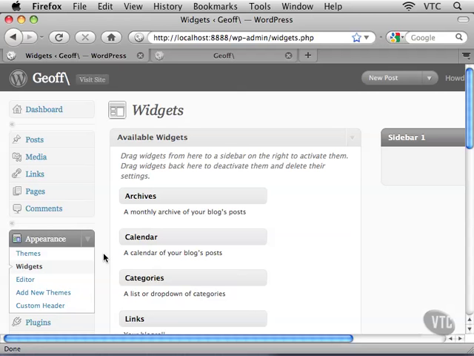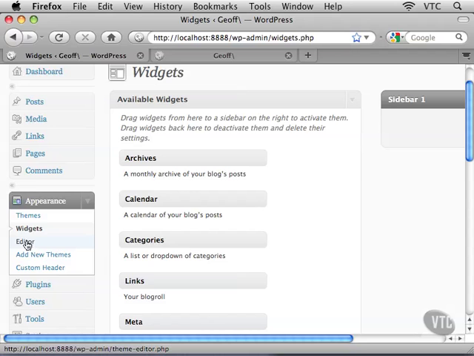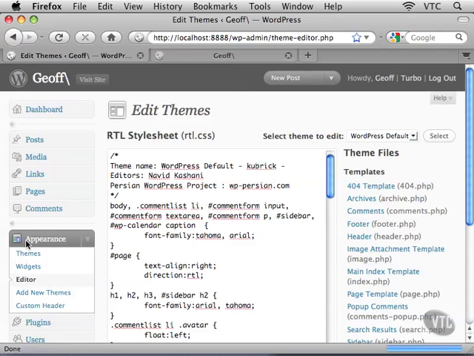I love this next part of the WordPress admin interface. We actually have a code editor built right into the interface. So if you're used to working with Dreamweaver, for example, well, you can still work with Dreamweaver whenever you're customizing WordPress, but you can also make use of the built-in editor. So underneath Appearance, go ahead and click on Editor, and that'll pop open this code editor inside the admin interface.